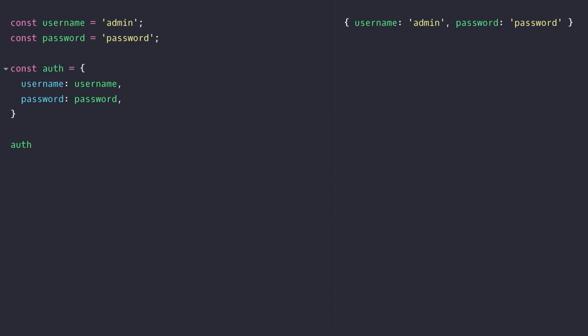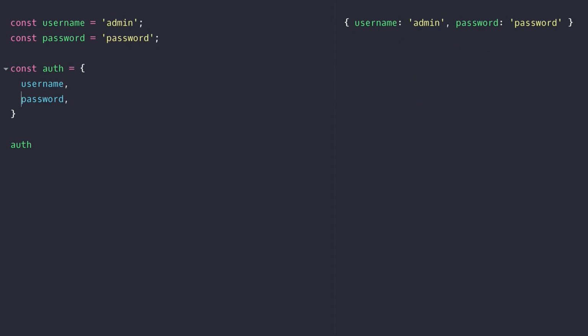So the ES6 property shorthand allows us to remove the property name and use the variable name for the property name instead. And as you can see on the output on the right hand side, the auth object still has the username and password properties with the values that we provided in the variables. So this is a really useful tool to make the construction of your object shorter, but you'll also find that it's useful to help you come up with names for your variables, because if they match the property names that you're going to be creating in your objects, you can make use of the property shorthand to make your code neater.